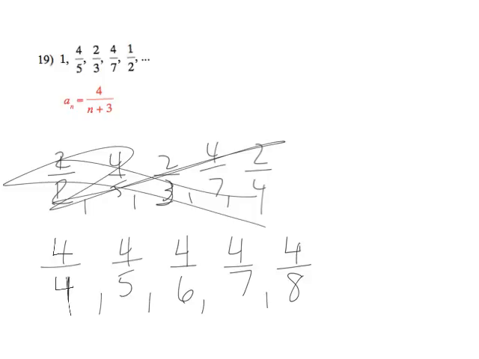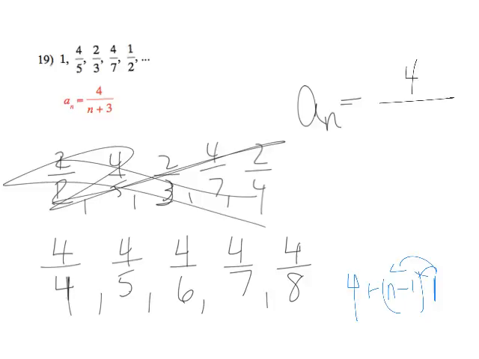So now, to write my actual term, a sub n equals, all right, I've got my 4, and again, I left our answer there so that we can always kind of work back from that. So we have a 4, right? That's the thing that is the same in all of them. And then if you look down here, we can do an arithmetic sequence. Our first term was a 4 plus n minus 1 times our difference of 1, right? And so we do our little bit of arithmetic.